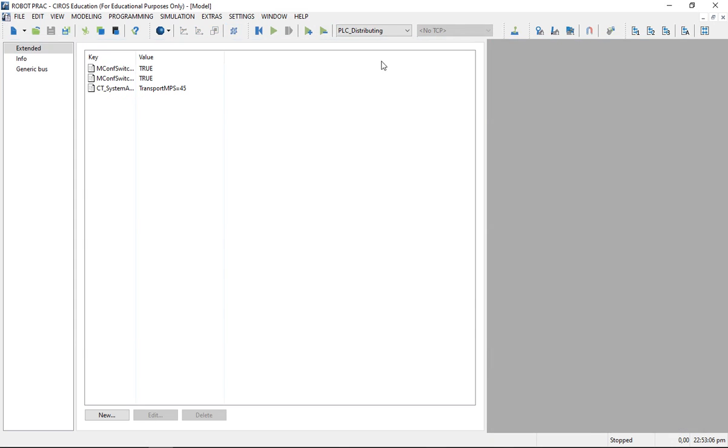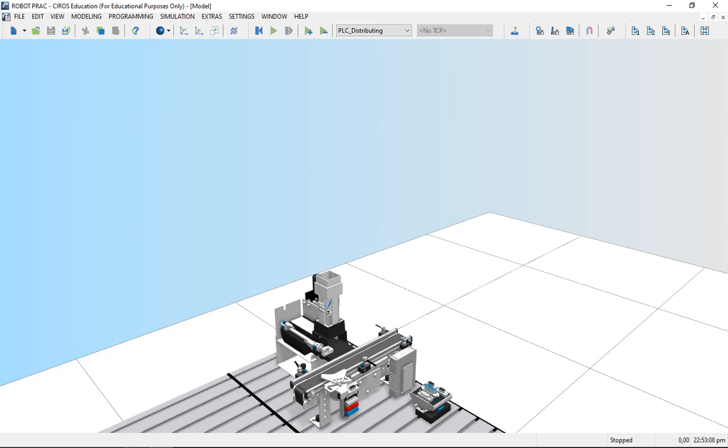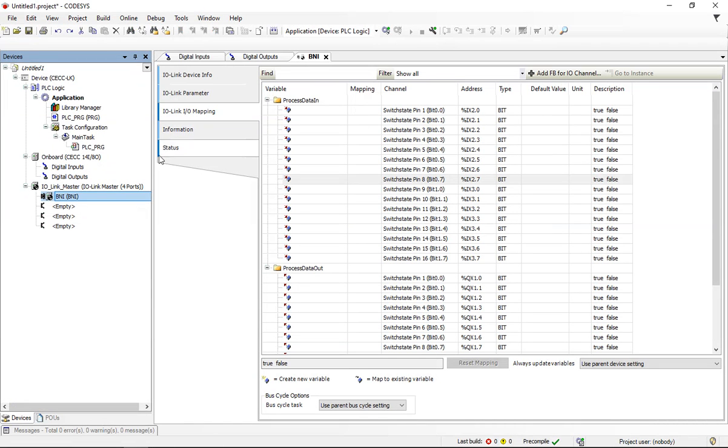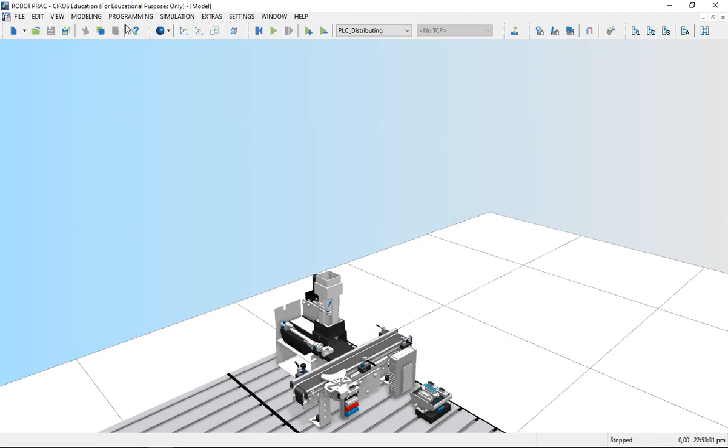Here I've messed up. I'll bring it again. Now, for the digital inputs, we'll utilize the panel, and then the rest of the machine's inputs, the machine's IOs, will go on the BNI. Okay, so now let's try to do that very quickly and see how far we can go with that.